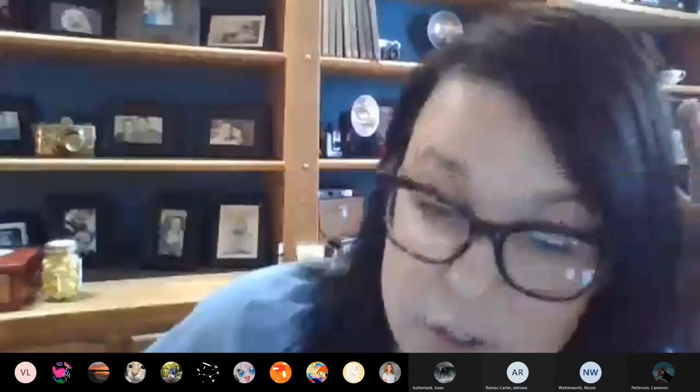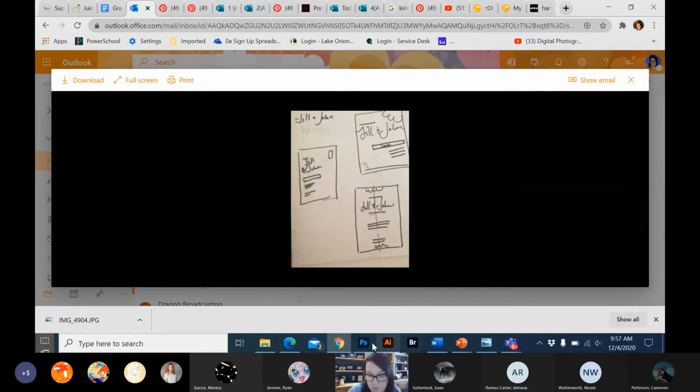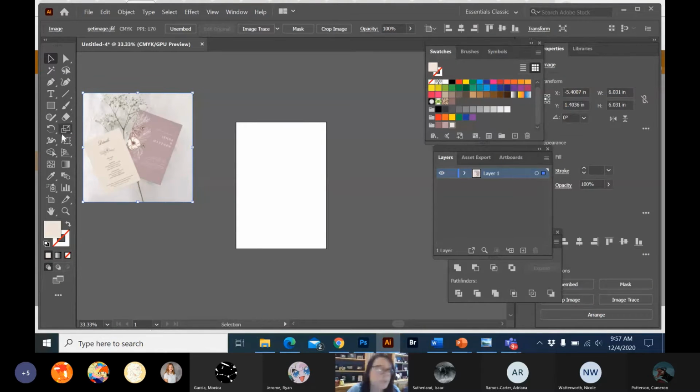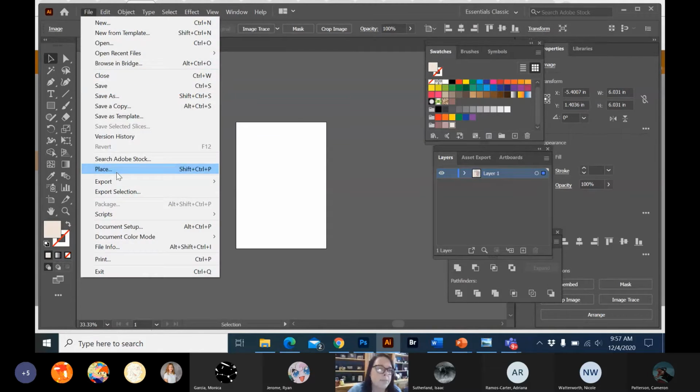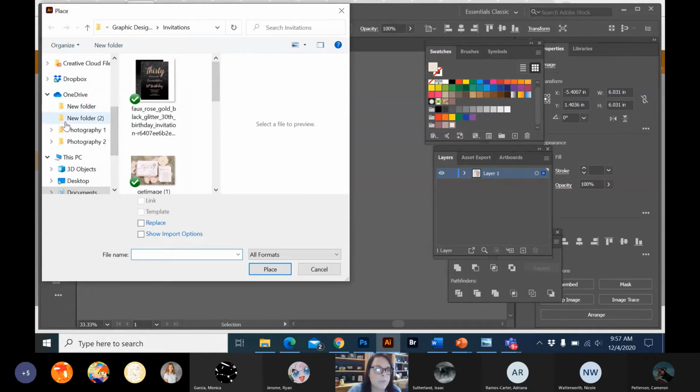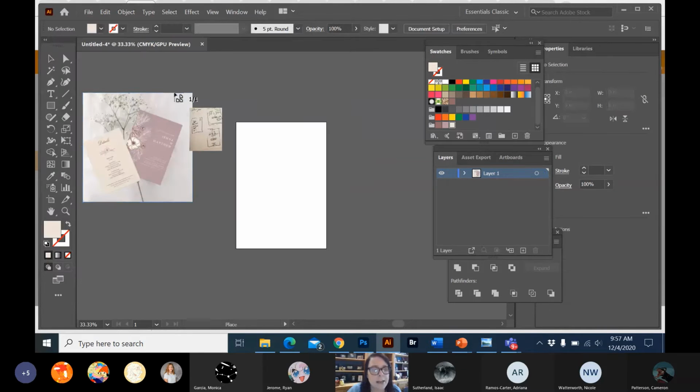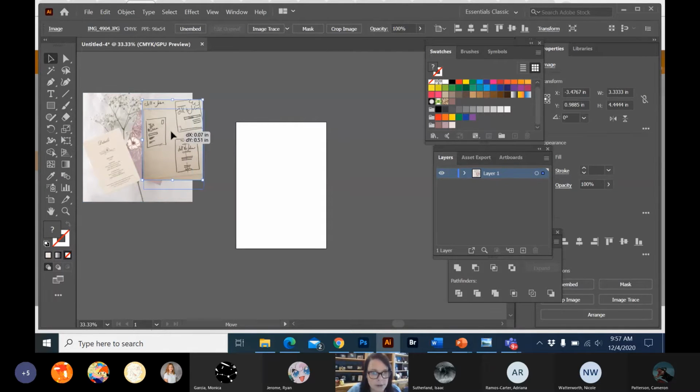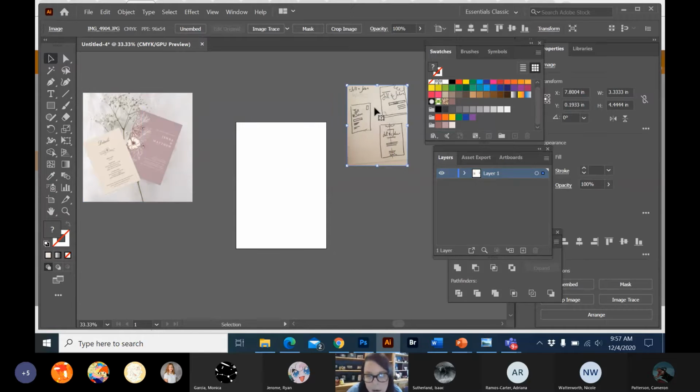So you can just leave your sketch next to you and look at it, but you're using your rough to design off of. You've already done most of the hard design work because you've laid out all your text. So I'm going to File and Place and grab that sketch I made out of my downloads. I could crop this in Photoshop or whatever, but these are the 2 that I came up with. So if I want to just keep it here, I can.